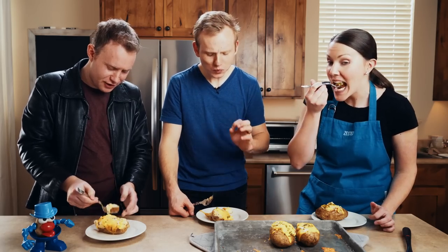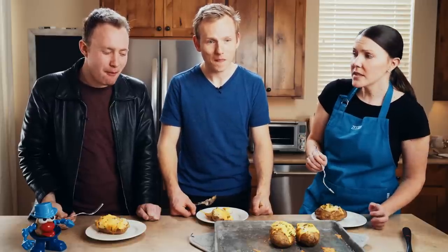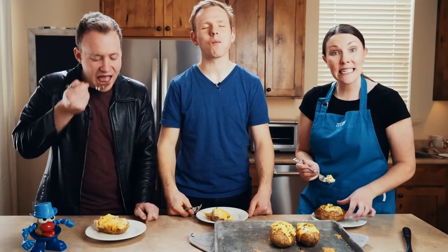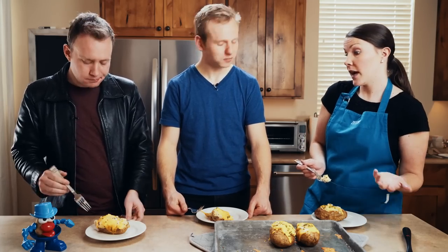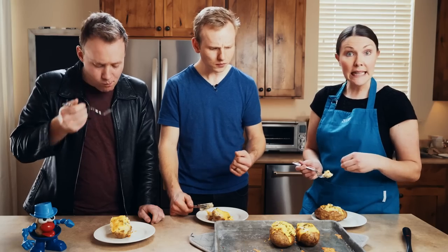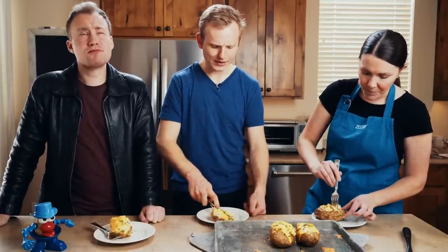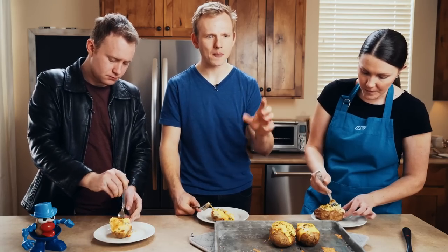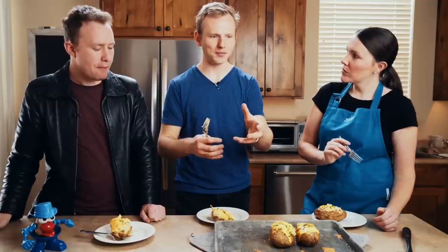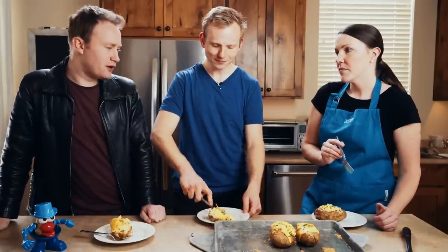I love bacon. Tastes so much different than just eating mashed potatoes. Some people don't like to eat the skin and will just eat the inside, and that's totally fine. But because we put salt on it and made it a little crunchy on the outside — gave it that crust — you can eat the outside too and it just adds extra love. I've heard stories about Mormon pioneers going across, where the men would eat only the potato skins and give the potatoes to the women and children — but the men ended up being the healthiest and having the most strength, because it turns out that's where all the nutrition is. So if you can work yourself around eating potato skins, it's a real good choice.